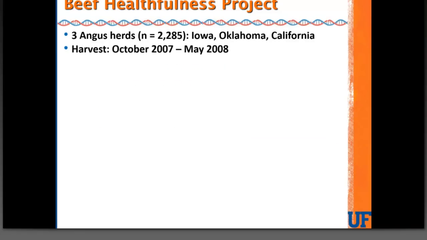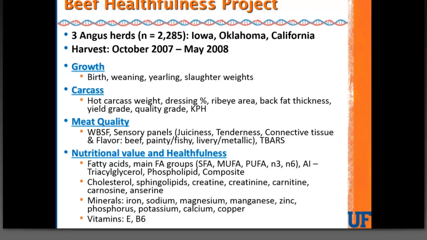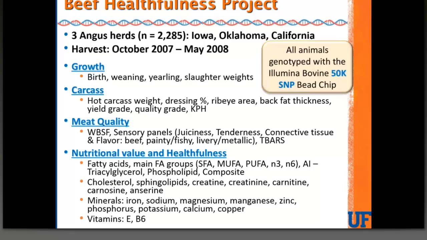Now, the healthfulness study involves several cohorts representing almost 2,300 predominantly Angus cattle, and these were assessed for a number of traits: growth, carcass and meat quality attributes, including tenderness and sensory information, but also, in addition, extensive phenotyping of traits that might influence the human healthfulness of beef. All the animals were genotyped initially with the Illumina 50K SNP chip, and we also had at our disposal a 5-generation pedigree with almost 6,000 animals.